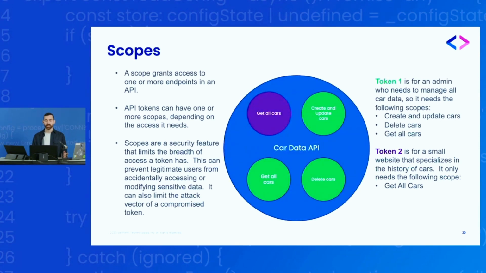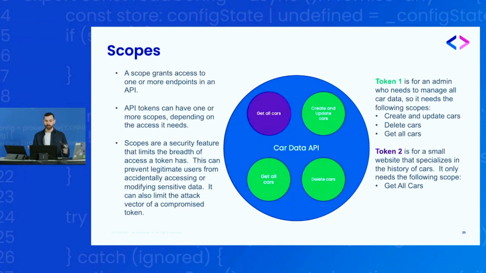One of the main ways that RESTful APIs will apply authorization to their security model is through something called scopes. Scopes are fine-grained access controls to one or more endpoints, usually not a whole lot of endpoints, but a few endpoints. They can be mixed and matched, so when you create a new API token, you can have one or more scopes. You can mix and match them kind of a la carte, depending on the access your token needs.